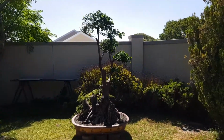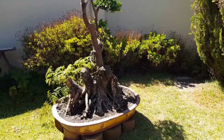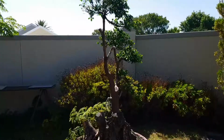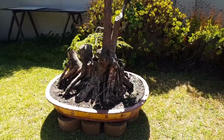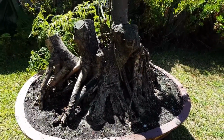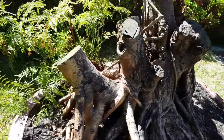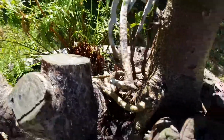Hi guys, just wanted to introduce you to a new tree that arrived on the weekend. This is a ficus, and it's quite big, needs six people to lift. It's got a few trunks that have been hacked off here, actually quite a few. There you go.